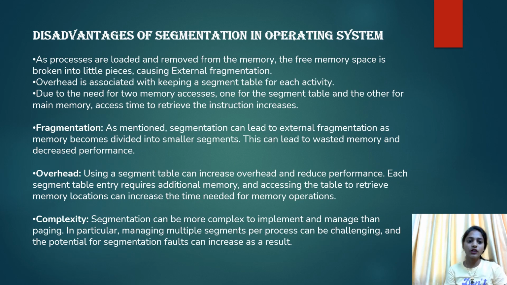Now we have to know the disadvantages. As processes are loaded into or removed from memory, the free memory space is broken into little pieces, causing external fragmentation. Overhead is associated with keeping a segment table for each process. Due to the need for two memory accesses, one for the segment table and the other for main memory, the access time to retrieve the instruction increases.